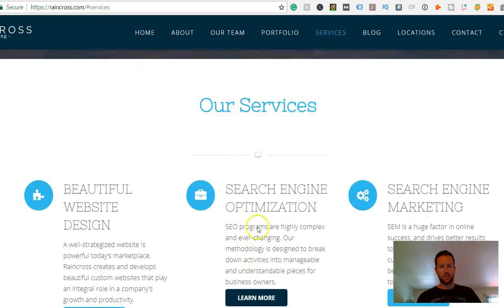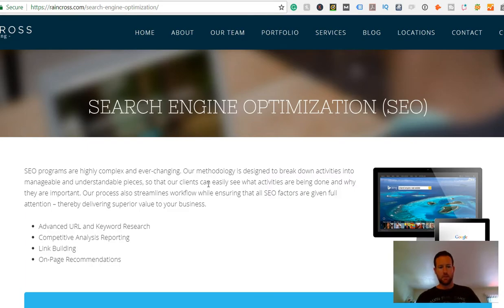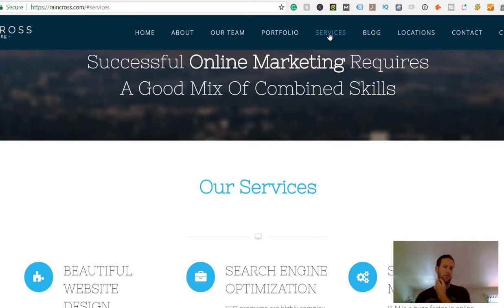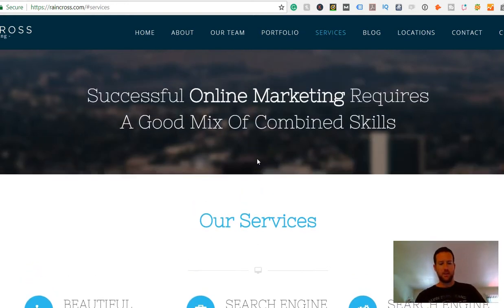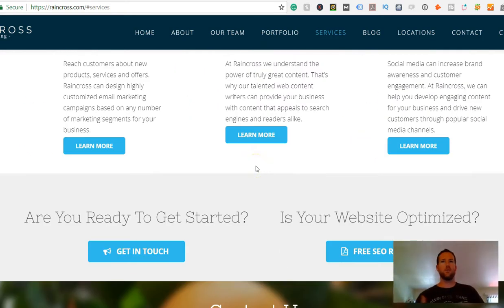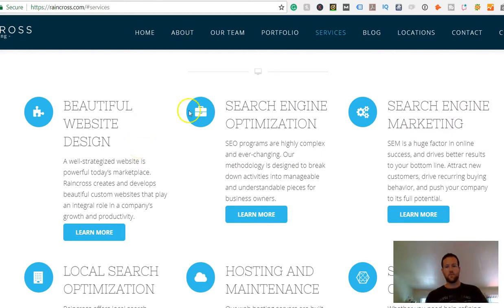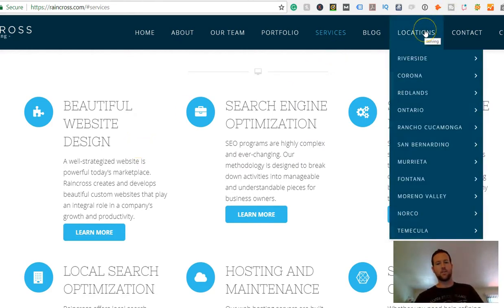And this is its own silo, by the way. This is the main services page. And from there, it goes down to each individual service like SEO. But the way they're getting local clients is not through their services page. People think you have to rank your services pages to rank locally, but services are just services. If you're just offering services in one town, then you don't need service area pages. You don't need locations pages because you're just ranking for that one town, right? You could just have a services page and then this would just be SEO Riverside, SEM Riverside, web design Riverside. But when you're ranking for multiple areas, it's good to have the location page like we were discussing.